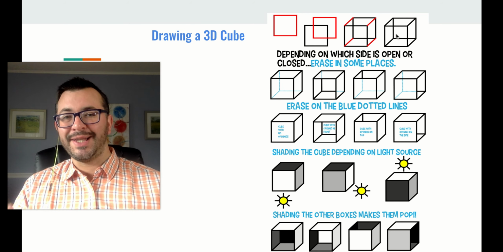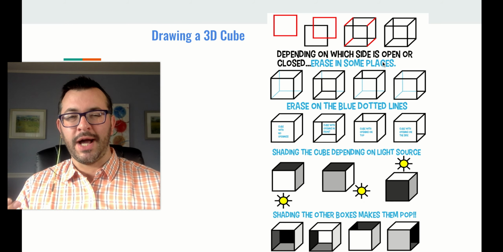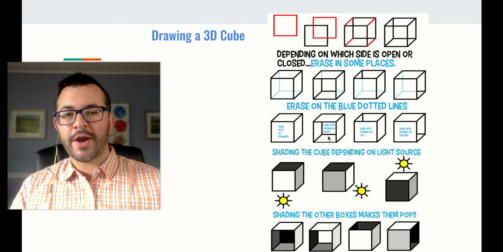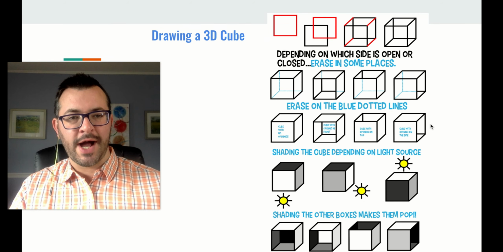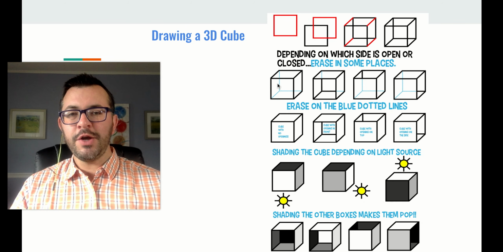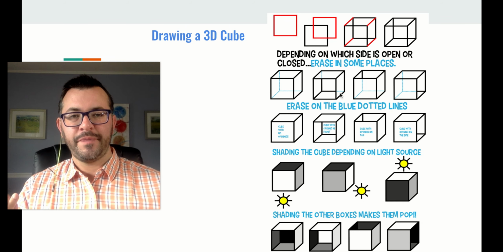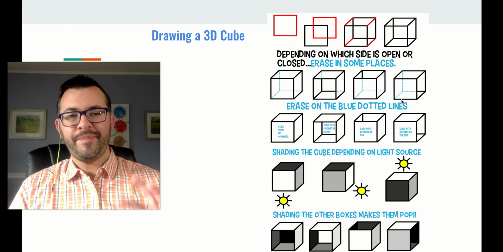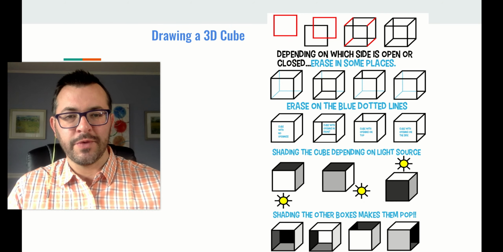Most cubes are not clear, so you would then erase some lines, which you see that they've done here, to create cubes that are solid, or that are open on the front, or open on the top, or open on one side, right? So you can see how they've done that by erasing some of the lines that you can see, to create the illusion of a box being open in different directions.